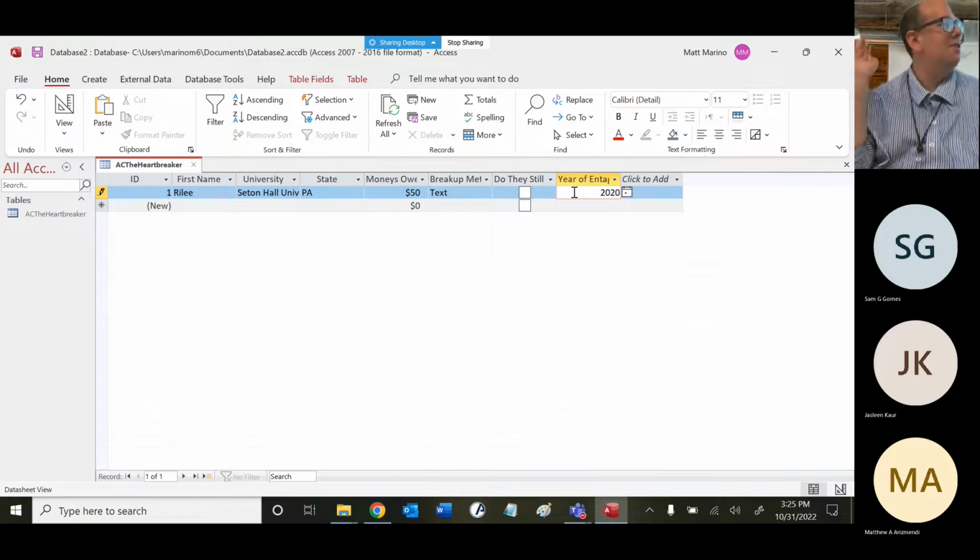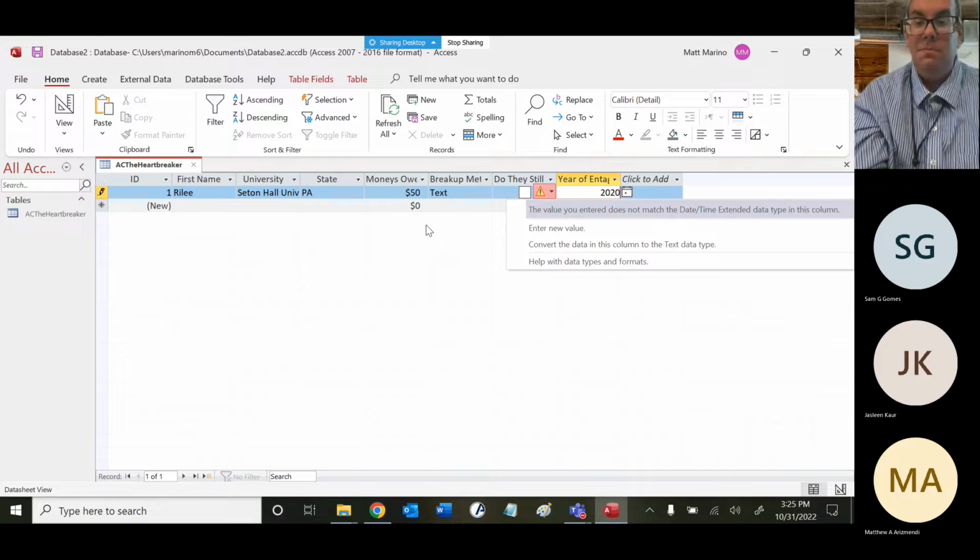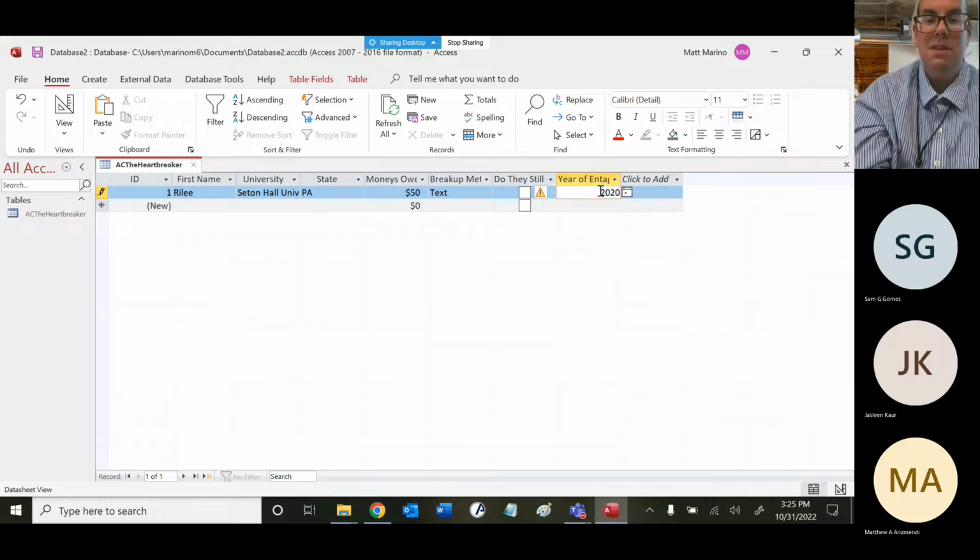Okay, they got lonely during COVID. Okay, what month and date? Let's say right after COVID, 05/02/2020 was their year of entanglement.